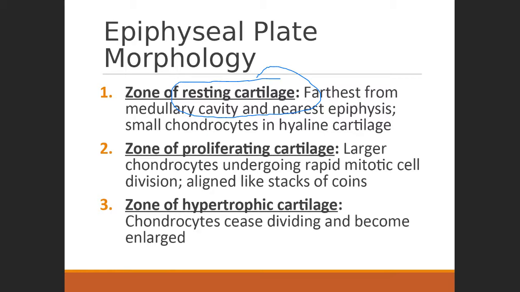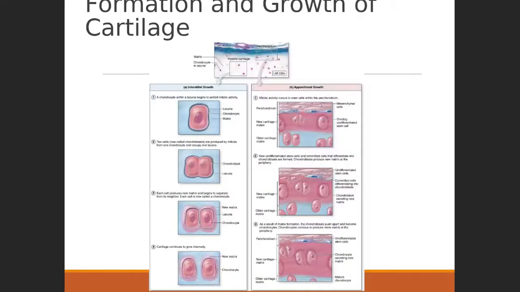Zone 2, proliferating cartilage. The term to proliferate. When we're talking about that from a cellular standpoint, we're talking about cells that are dividing rapidly. Now, because of the rapid mitosis that we get here, we get the cells and the lacunae arranged like stacks of coins. Now, that's what I wanted to get into. I said earlier we would look at a slide. We'd come back to this one.